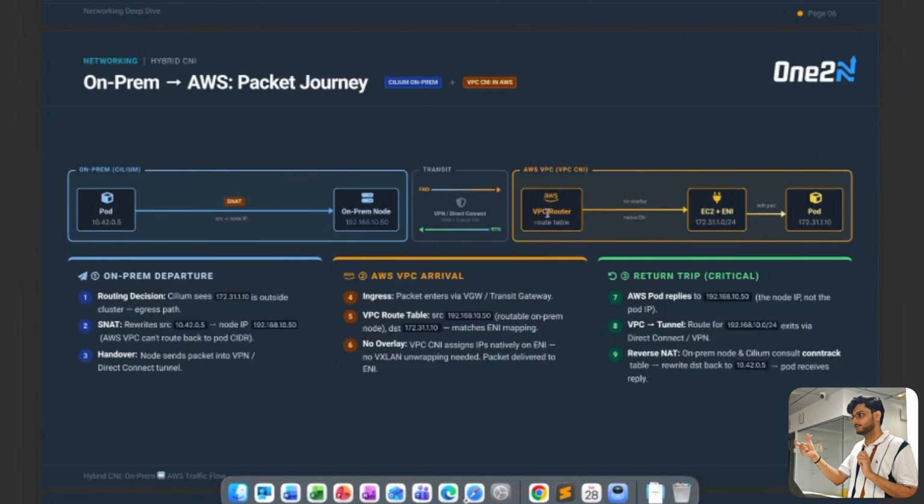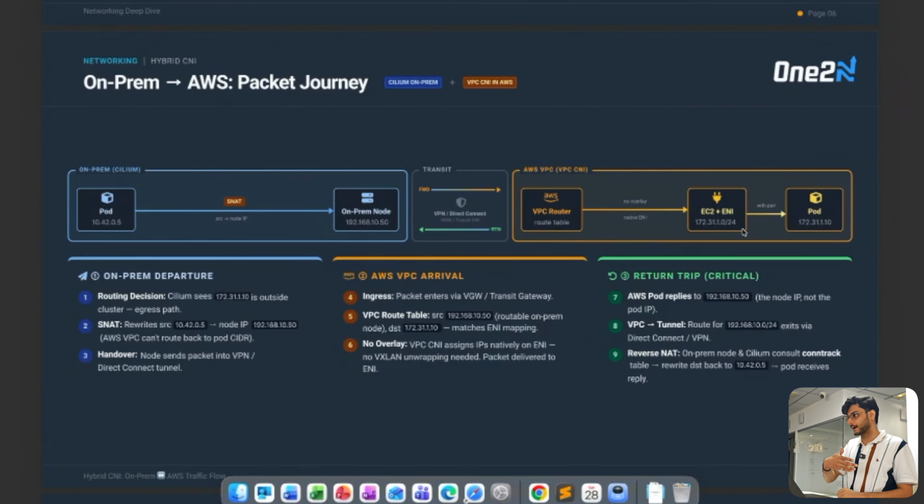Whenever a pod gets an IP, the IP is attached to a network interface available on the node. So even if you call an IP from a different, maybe EC2, in the same network, you are able to call that, because it is on the direct VPC network. So that works. As soon as the packet comes into AWS, the VPC router handles the route tables and sends it to the specific node on which the pod resides. And once it is in the node, it gets to the pod.